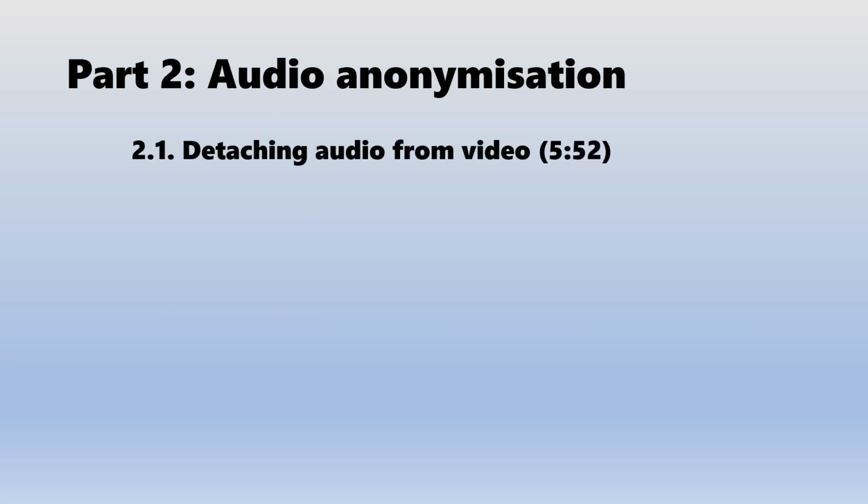And then in part two, we're going to move on to talk about audio anonymization. This is the one part of the tutorial series that won't be focusing on Shotcut that much. Instead, we'll be focusing on Audacity, which is an audio editor that I'm sure many of you are familiar with. But to edit audio in Audacity, we need to detach it from the video. So this first part, 2.1 there, will be focusing on how we can do that using Shotcut.